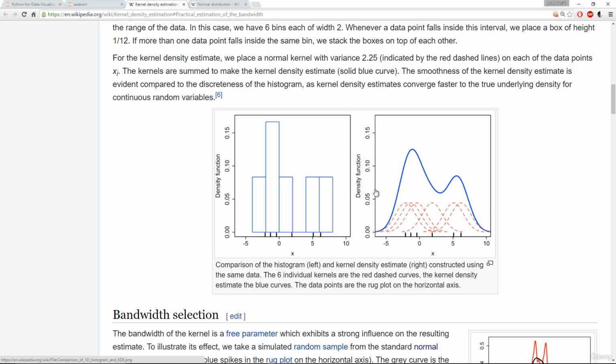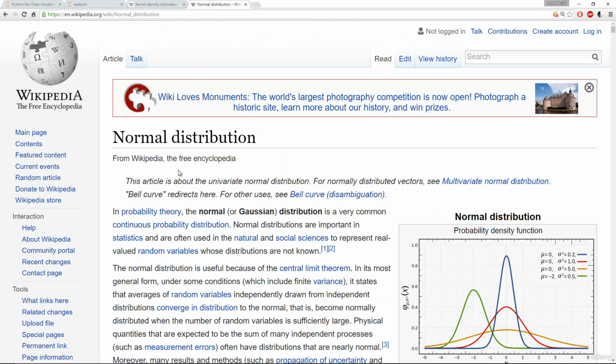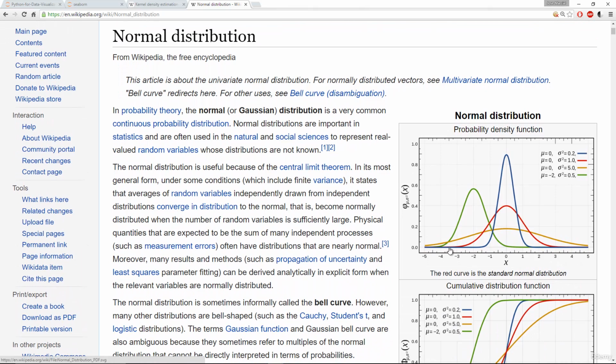Now, what do I mean by normal distribution or Gaussian distribution? Well, if you also look up on Wikipedia, that's just in probability theory, the normal distribution, and it's probably the most common continuous probability distribution. Essentially, it's these kind of normal distributions where you say like, oh, how did everyone do on their test? And you grade all the students and then see the distribution of scores. It's usually something normalized like this, or for instance, people's ages or people's heights. Usually a lot of things tend to follow a normal distribution.